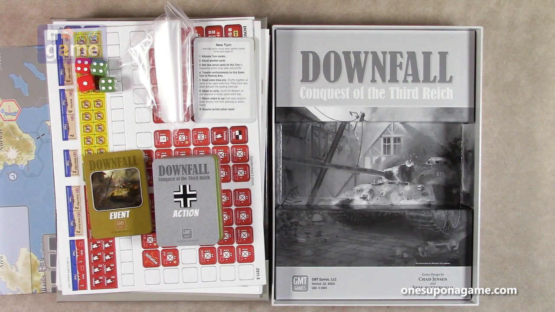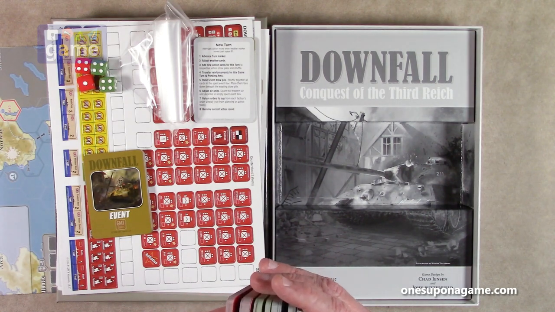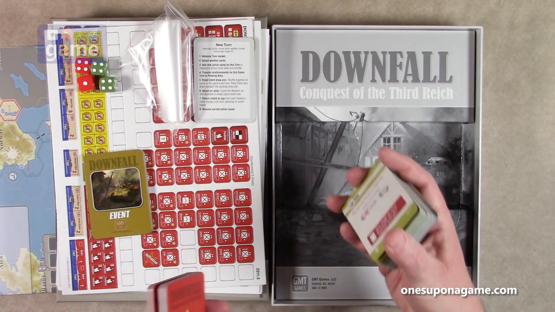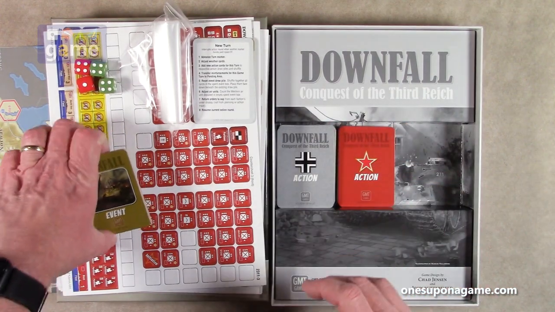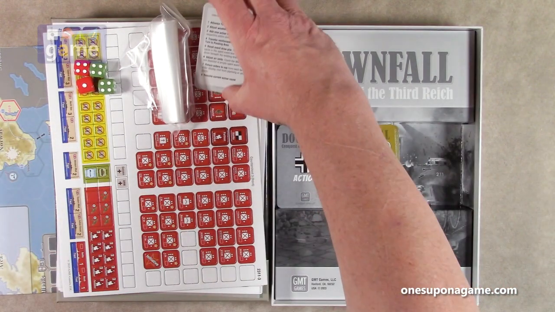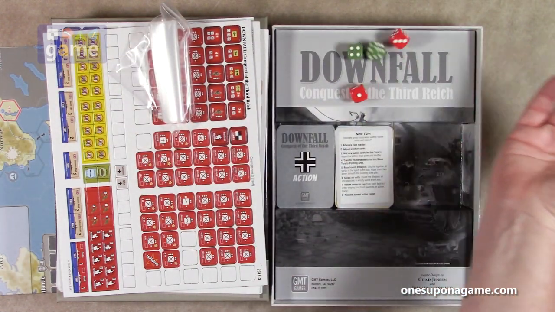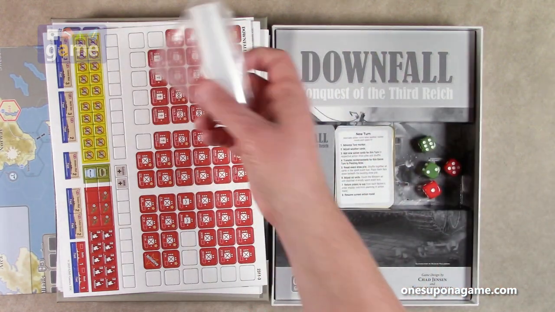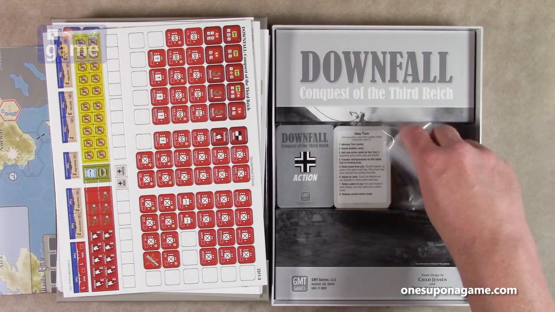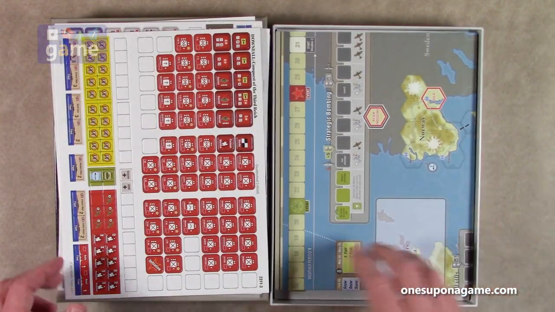All right, so if you pick up a copy of Downfall: Conquest of the Third Reich from GMT Games, you're going to get those three action decks: German, Western, Soviet. You're going to get an event deck and then some reference cards for weather and turns. You're going to get those four dice. Seven, seven, they tied. Now you're going to get a bag of bags, and those maps that we just took a look at.